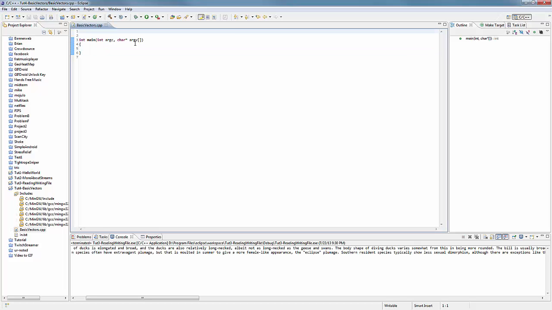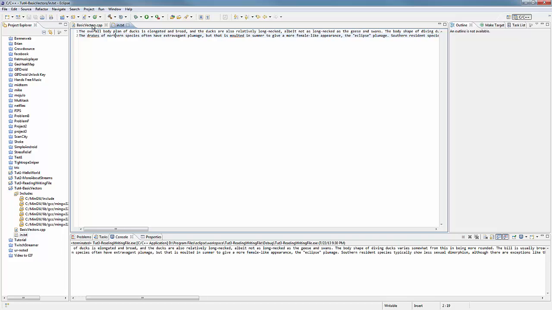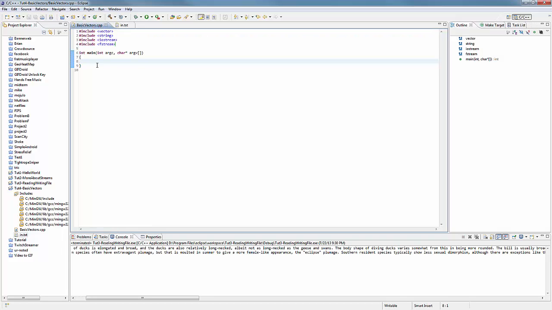So in order to actually use vector, you have to do an include statement. So include vector. We're also going to be using strings, so let's include that, and of course our input from command line, and we're also going to include fstream, because we're going to be reading from a file. So fstream, iostream, string, and vector. Again, I have the same in.txt file from the other one.